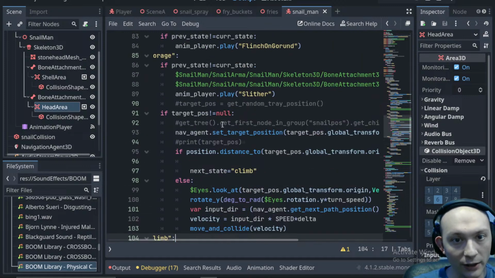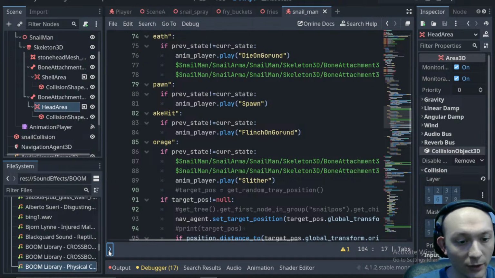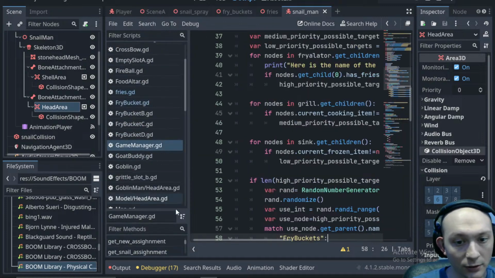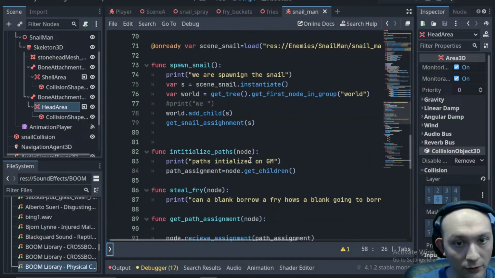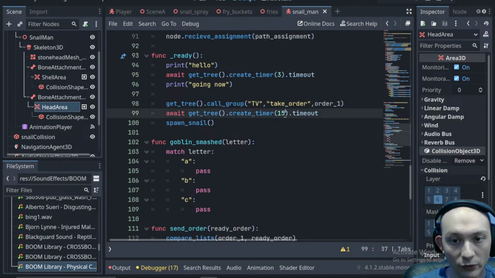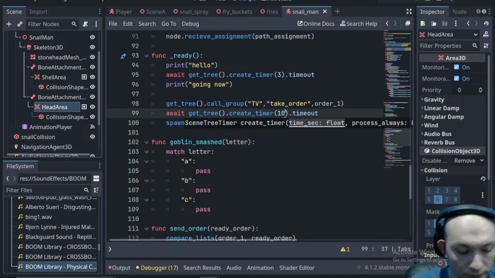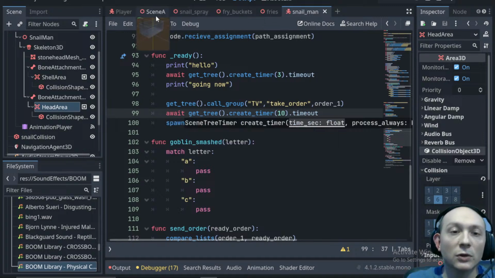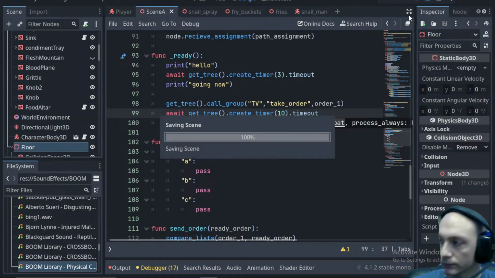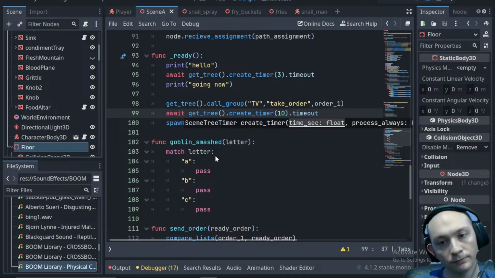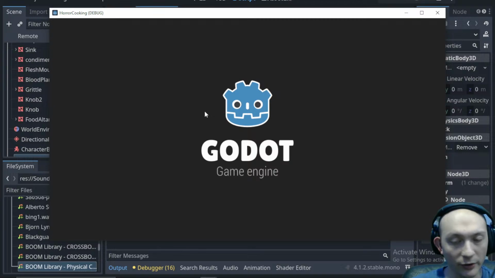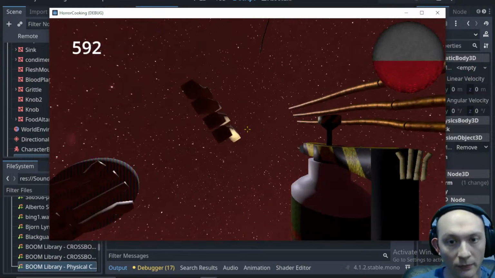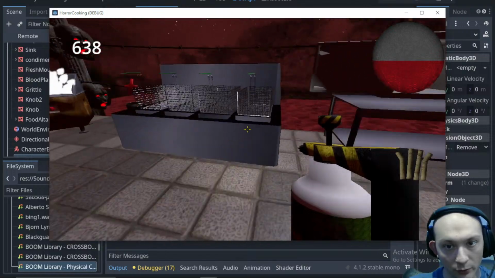All right, so let's try that. If he looks at it, let's go into the game manager and lessen the timer. Go to game manager, and instead of 15 in the ready, we'll do a 10. 10, and we'll run that. So we'll have to be pretty quick with the fries. We'll grab them. We'll throw them over here.